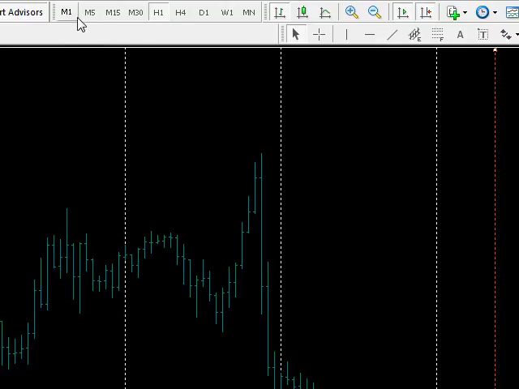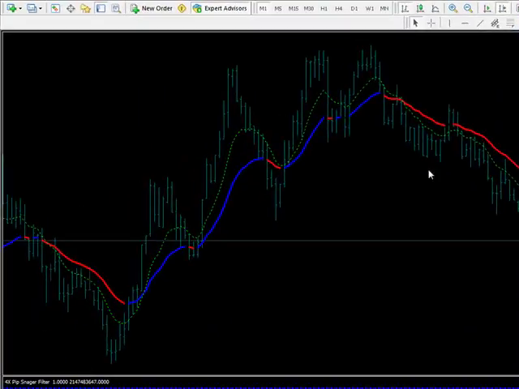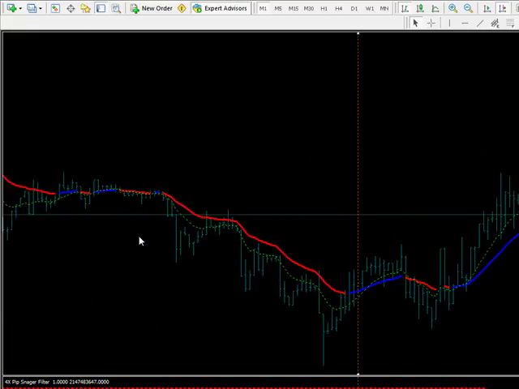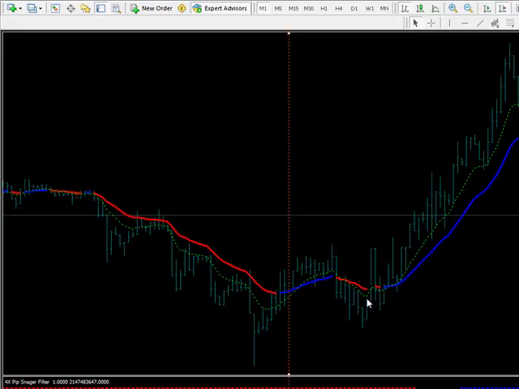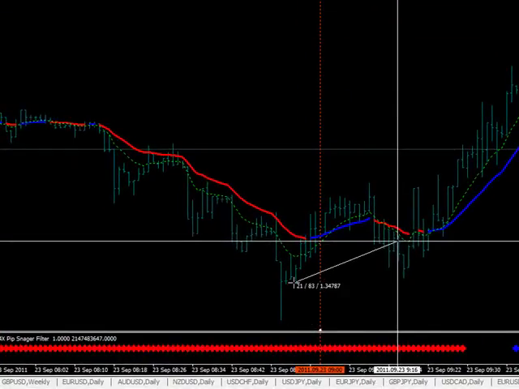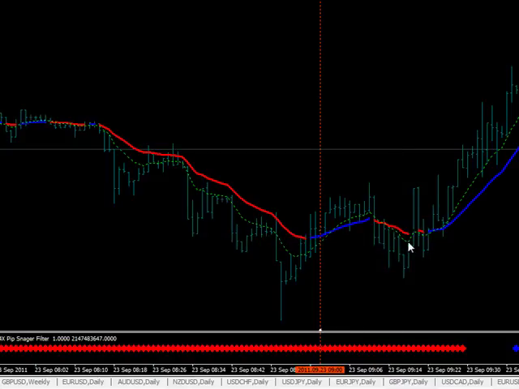There's 9 o'clock. Back to the 1 minute. Take off the auto scroll. Okay. So here we had the gap size right here. Okay, but support was too close. Well, yeah, it was too close there. Sure enough, it went up, went the other way. So there was no trade here.